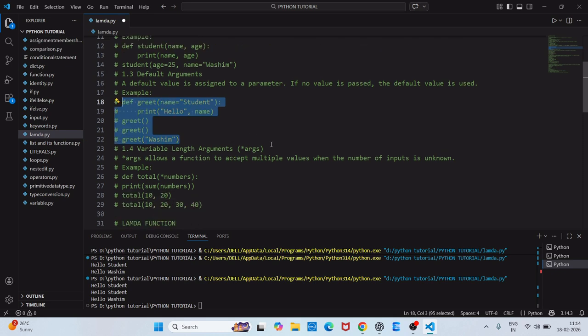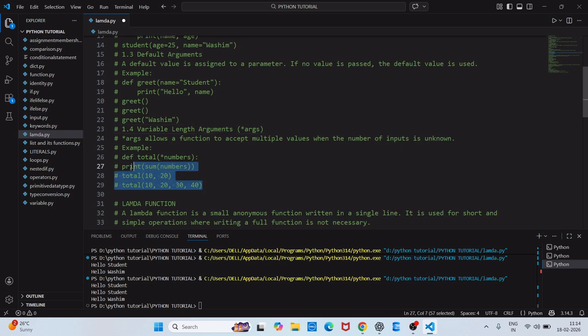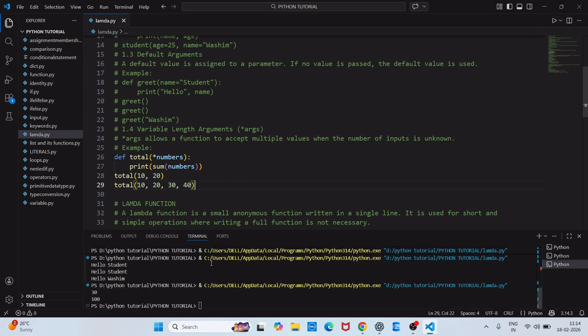That is variable length arguments. What does variable length argument mean? That means the length of the parameters is not fixed. You can see this example. Def total, we are finding the total number. Total of 10, 20, either you can pass 10, 20, 30, 40, 50, 60, 70 and so on. Why? Because we are using this asterisk numbers. Asterisk means any number of values we can include while passing in the function call. Clear? You can see run, 30, 100. It is actually printing the sum. This is the sum function, we are calling it sum of numbers. So this is how it works.